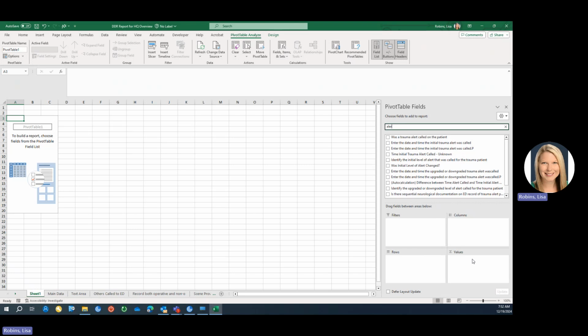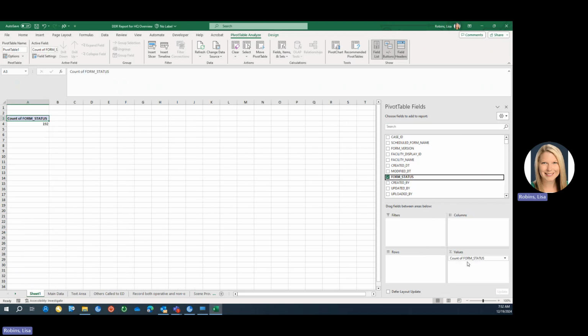Typically for values, I use last name of the patient, because you want something for values that every single person has. Now, since I've removed that patient identifying information, I'm going to use form status for our purposes today, because I know that every record that we're working with has a form status of complete. So today we're just going to be working with 192 records, just a small subset of patients so that it's not too overwhelming. And all of these cases are closed. So we know that the data should be complete on these records.